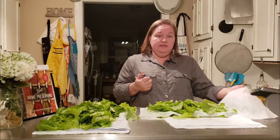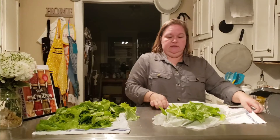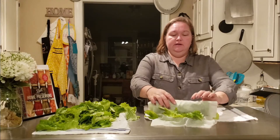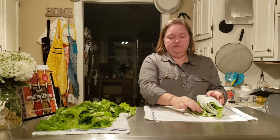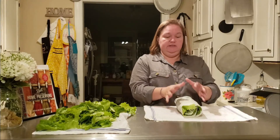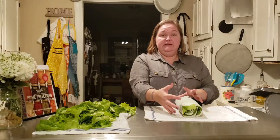Now we're going to take this last sheet on the end and fold it over. Turn this around, and we're going to fold it in half lightly - don't force it. Then roll it up as it lets you. You don't want to squish it or force it to do anything it doesn't want to do, because there is lettuce in there. You can stick a few extra leaves in the ends. Now it's rolled up - we're not going to push it or smash it. Just leave it the way it is. We need a gallon bag or some kind of plastic or glass container that's going to be airtight to store it in.